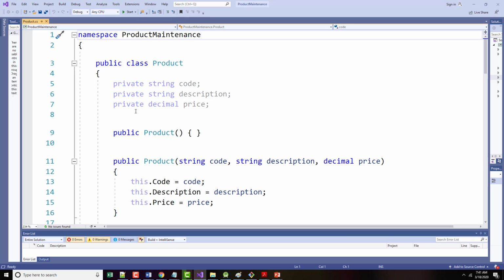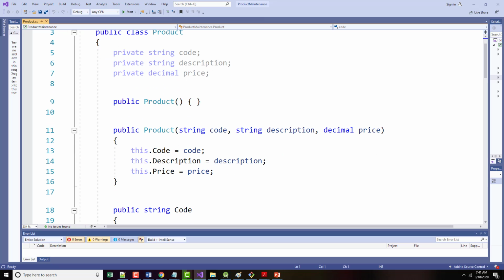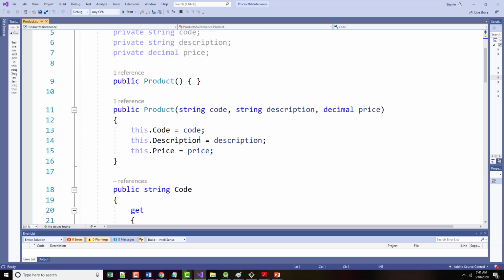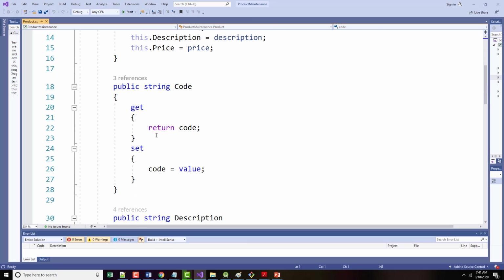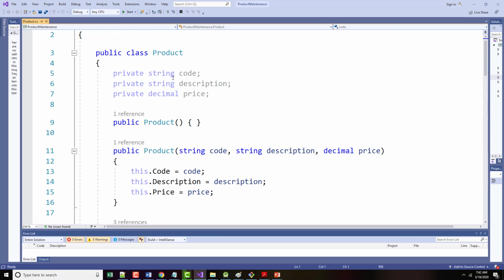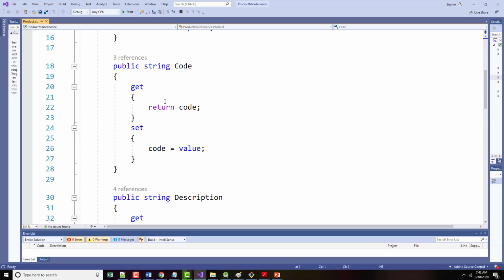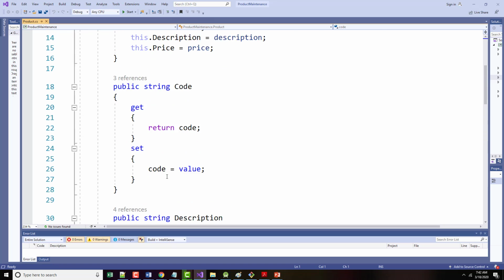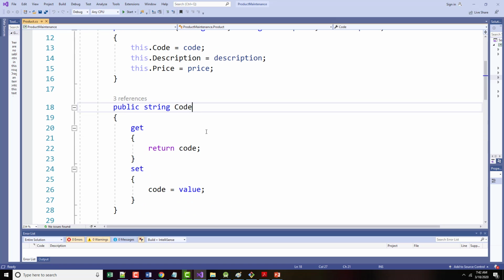Here again are our fields. They're all private. Two are strings, the code and the description, and one is a decimal. Here is our no arg constructor. Here is our full arg constructor. And here we are using public properties to set these private values. Remember, there is absolutely nothing wrong with what the author shows here. Nothing. But it should work if we also just do this.